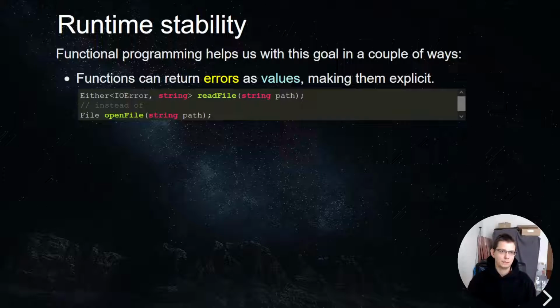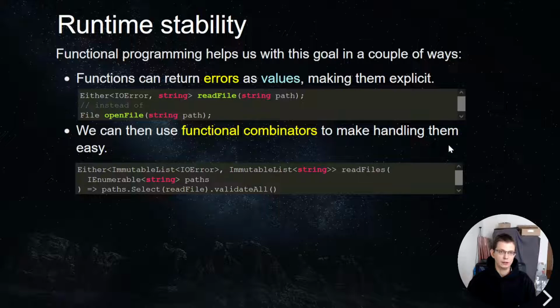So first, functions can return errors as values, instead of having implicit failures where you don't really know how a function can fail. With functional programming, you can see from the type signature how it can fail. You can see that it's going to either return an IO error here, or the contents of the file, instead of just opening a file.